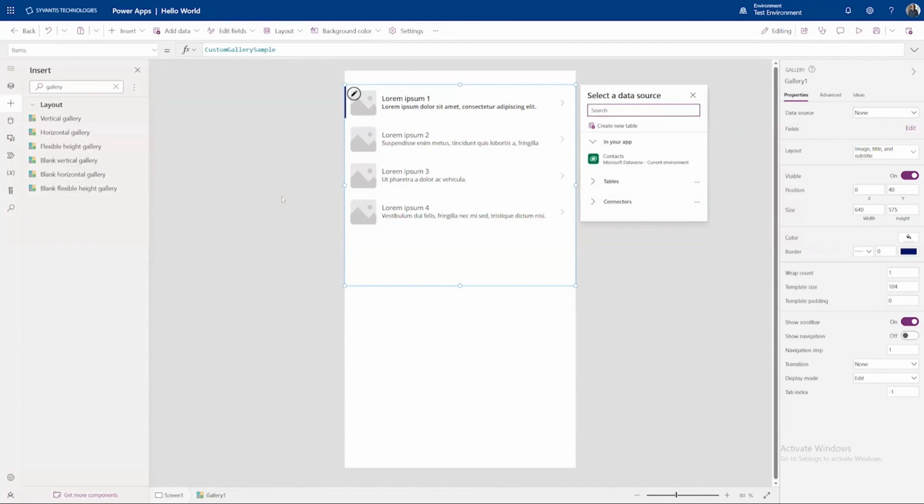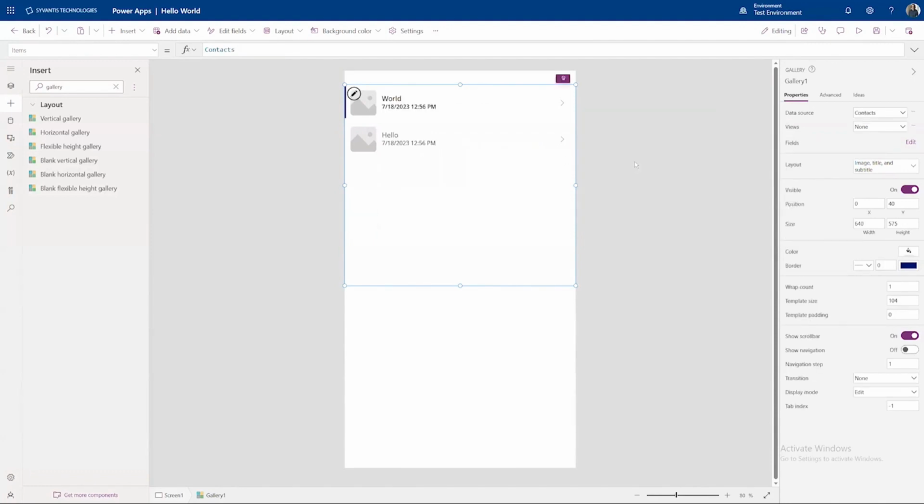This is a gallery control. They operate via a data source. You can see we're being prompted to add actual data, so this lorem ipsum will actually go away. Since we have already connected our contacts table, I'll go and slot that in. And there you go. We can see that the gallery has pulled in some fields of the table by default. Let's go over to the tree view on the left so we can see our added element more easily.